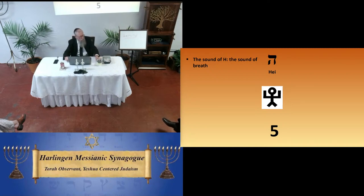Now you're going to find there are a lot of words in Hebrew that end with he. Their tendency is to skip over, to not say it. We're going to talk about her name in just a moment. Sarah. But the he is there. Why is the he there? It has a voice. It's there, and it is to be spoken. It is to be said.